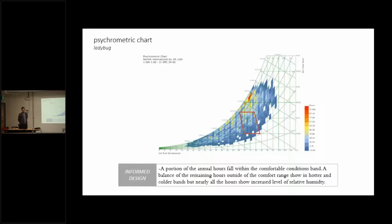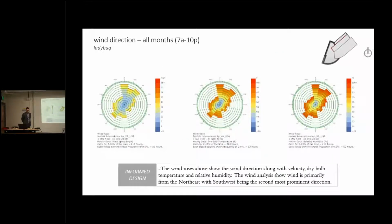That's not always an available option for us, but we use tools like Ladybug to help us assess a lot of these climatic factors, including wind direction, but not only wind direction, but overlaying this, and it's pretty hard to see here, additional information with regards to the local dry bulb temperature. At which points are we actually seeing the temperature of the climate? So at certain times of the year, we're getting wind predominantly from a particular direction, but is that wind cold? Is it hot? Is it going to negatively impact our building? Do we need additional air tightness to keep out certain timeframes?